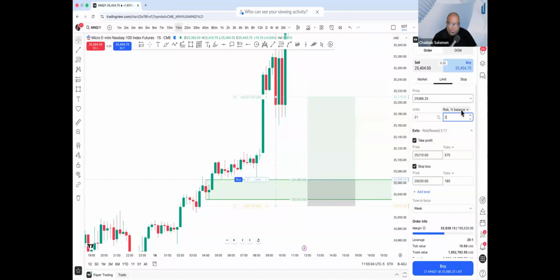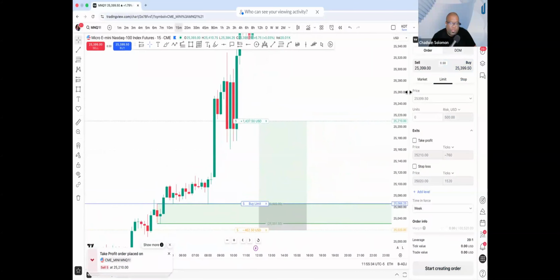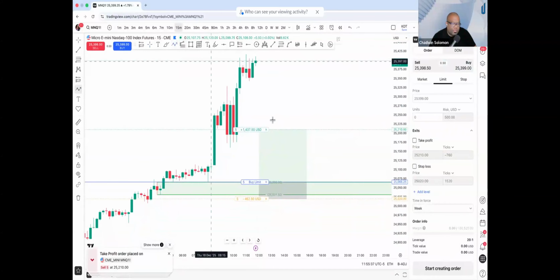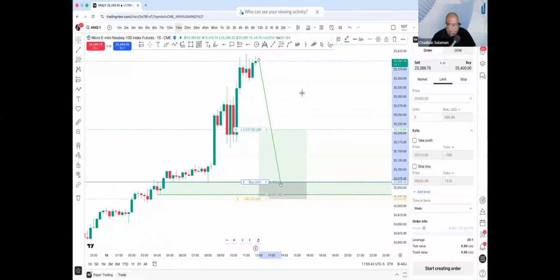Good. I prefer the dollar amount because I can do that myself. I go with the dollar amount. I want to risk $500. 462 is the closest I can get there, right? If you have time, we'll also show how to set up a confirmation entry. I've had trouble with doing that. So anyhow, I can now go ahead and hit buy on this, because it's a limit. Okay. Now, if price comes back all the way down to here and enters it in, then I'll be in the trade.